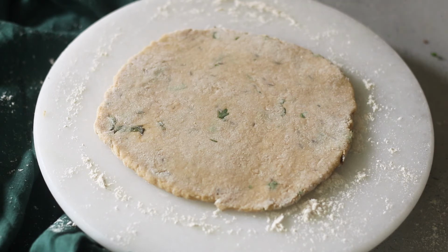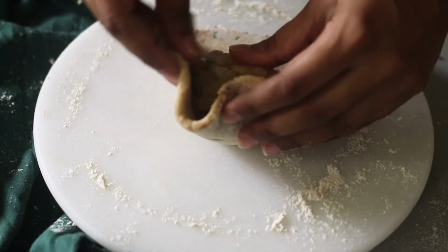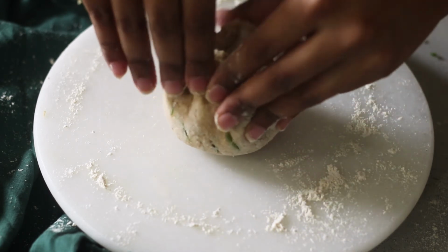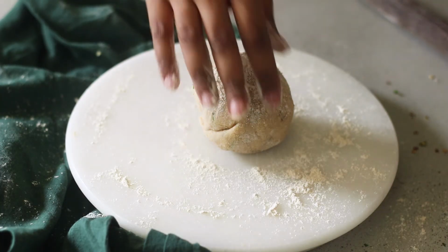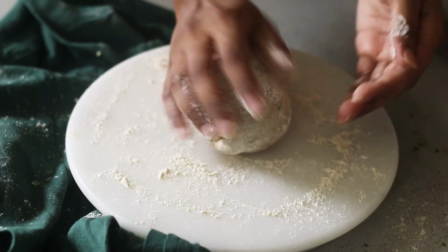So I've taken 2 tablespoons of that potato filling that we just made, and I'm going to wrap it around. I'm going to use this dough to wrap it around this potato filling, and I'm going to seal the open ends. Very important to just kind of pinch everything together and seal it shut so that the filling doesn't pop out. I'm going to dust it with some more of that whole wheat flour, and I'll start rolling the dough into a paratha or a flat bread.